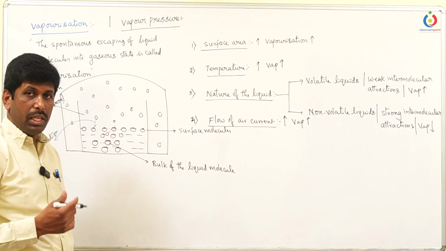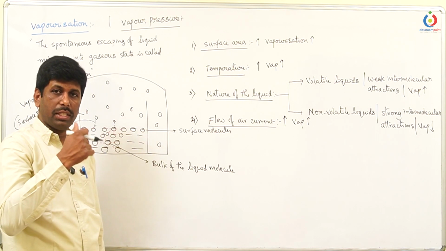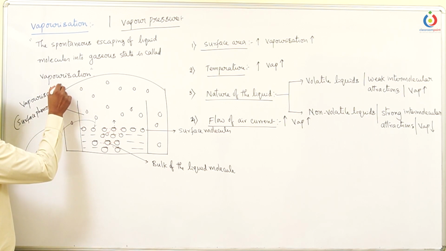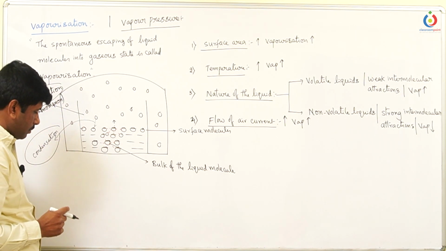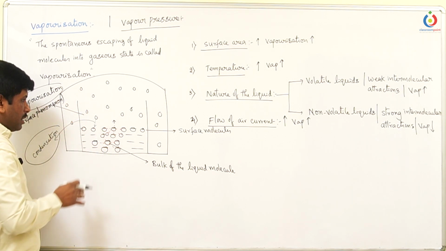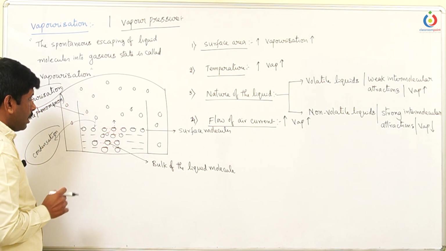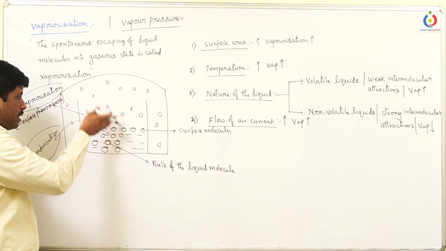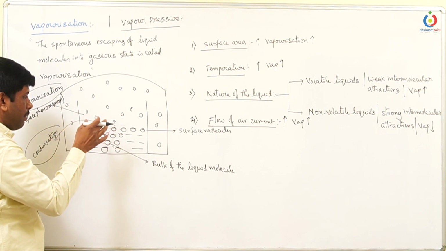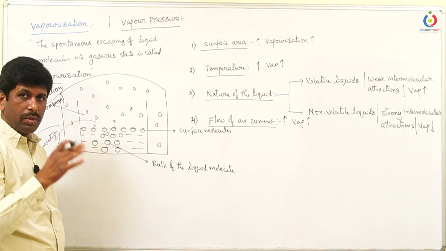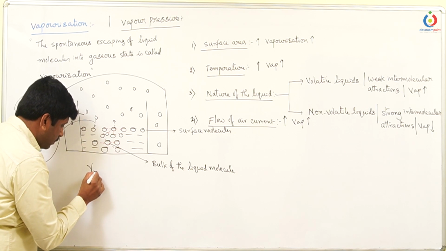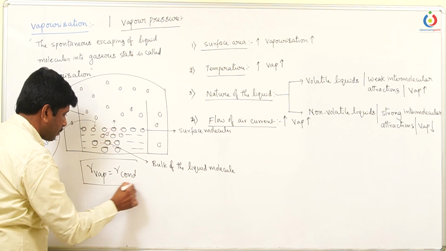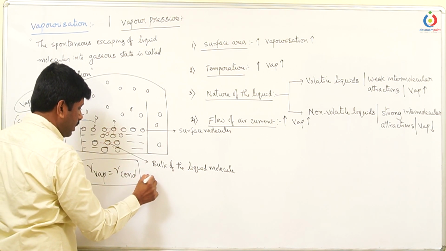But when can we call the actual pressure of the vapor the vapor pressure? Let us see. We discussed two things here, that is both the vaporization and condensation processes. Vaporization and condensation are opposite in nature. If you leave this system for a long time, vaporization and condensation continuously take place. Afterwards, they reach a stage where the rate of vaporization equals the rate of condensation. This state is called equilibrium.